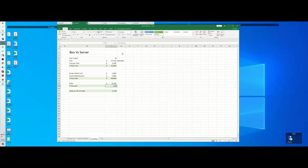Wow, Jay, you're increasing my cost 65%. Man, that's a lot. Yeah, that's not true. Yes, it's true. The math is true. But really, again, you're not comparing apples to apples. And again, I estimated low on these costs. So this 65% number, even if it's 50% more expensive, I'm telling you it's worth it. And as a percentage of cost, it's still nothing. I'm increasing my cost by essentially zero or very little.